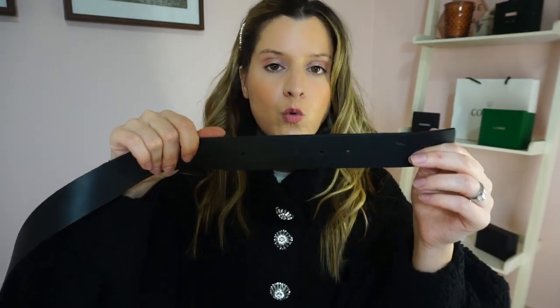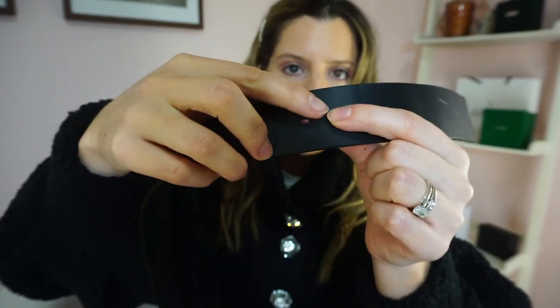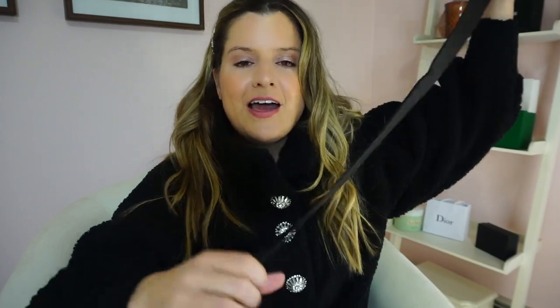The distance between each hole in this belt is exactly one inch, and it comes with five holes already done. The most comfortable hole I've been wearing is the exact middle hole. You can see some wear and tear there from the belt buckle — that's just my most comfortable fit. I typically wear this belt with jeans a lot, and it fits very comfortably through each belt loop. I also wear it over leggings as a decorative piece.